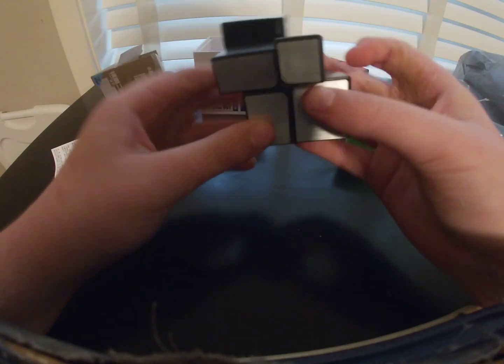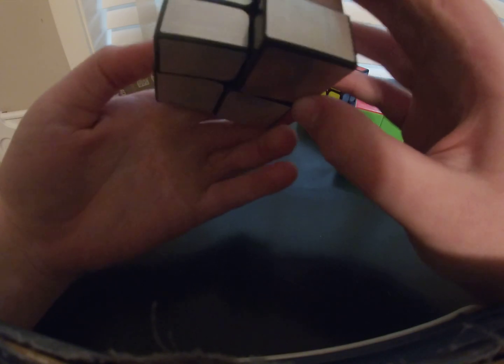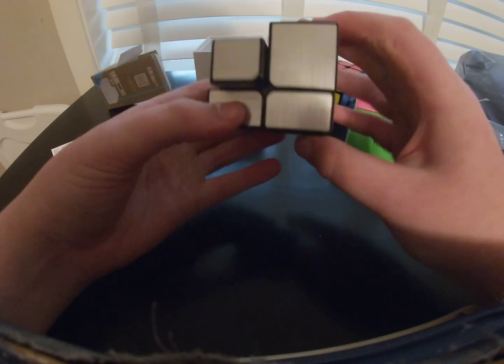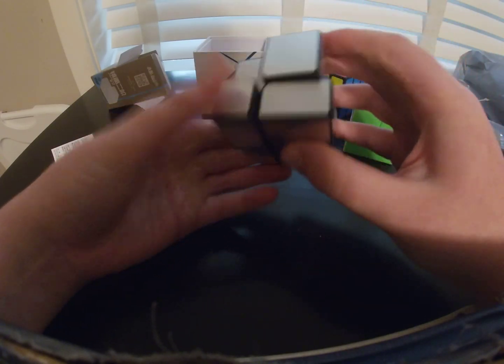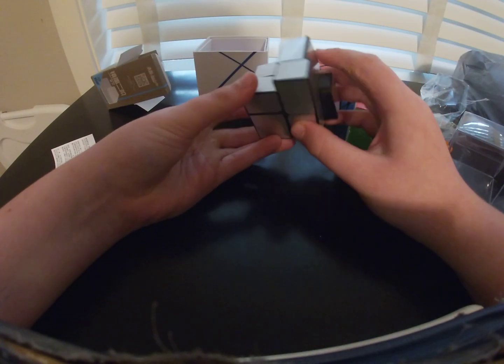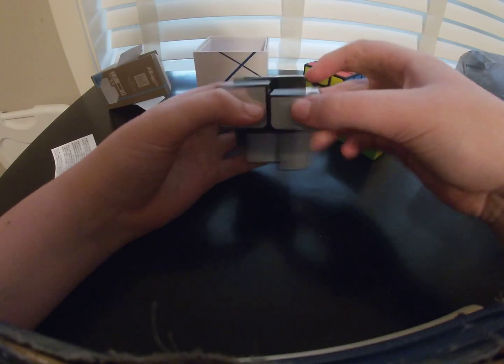Because it's really easy. I think I can just go ahead and do a solo for y'all. Okay, this one. Oh, okay. Oh, wait. Oh, that one's too thick. Go, and then, wait, oh, that's wrong. One problem I have with mirror cubes is that your hands are really greasy afterwards, because you have, I don't know if that's just the cube. Okay. I don't know which algorithm. Wait. Did I do it? Okay, I did it.